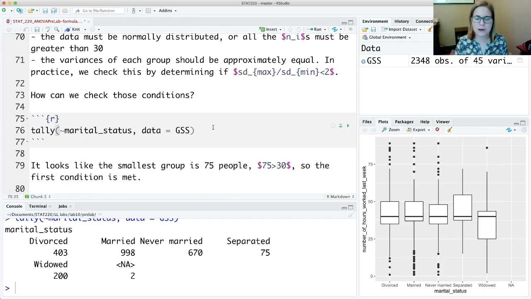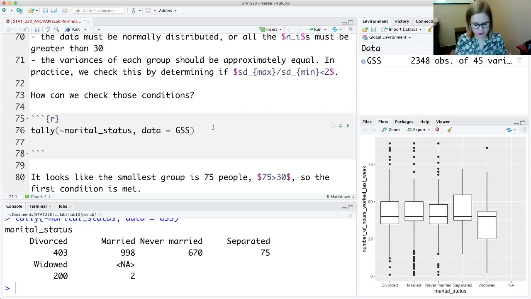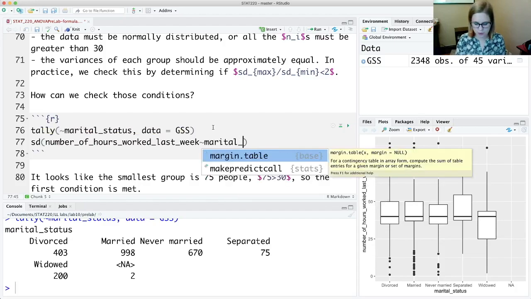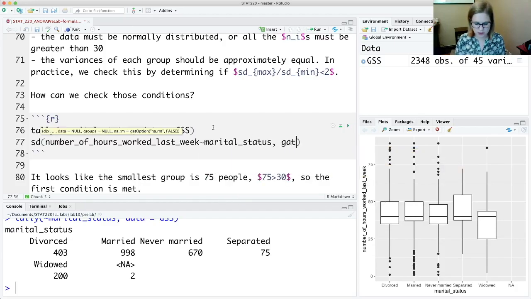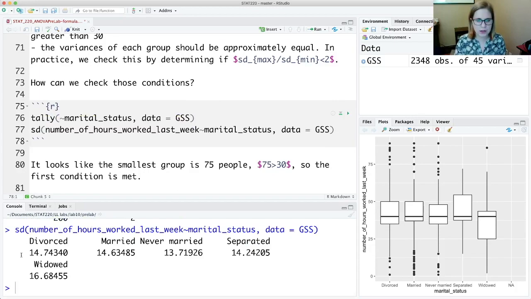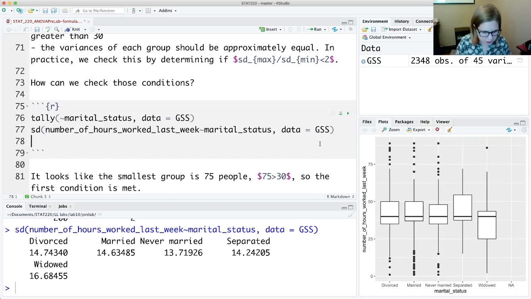And then the other one is about the standard deviations. So I'm going to do the sd command for standard deviation, parentheses, and then I want the standard deviation of number_of_hours_worked_last_week, tilde, marital_status, because I'd like it to be broken down into those groups, and then data equals GSS. If I control-enter here, now it's giving me all of these different standard deviations. Then I need to do a little bit more work.